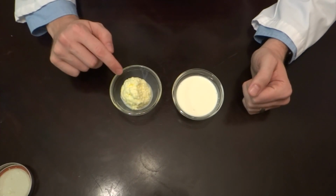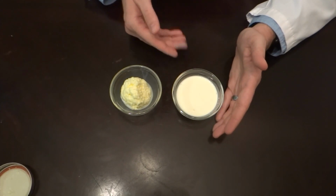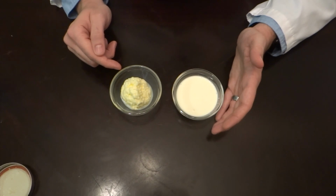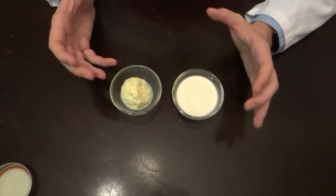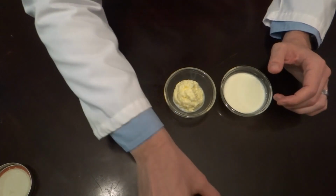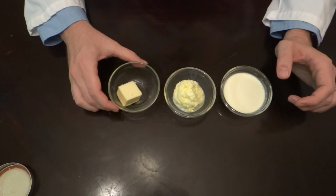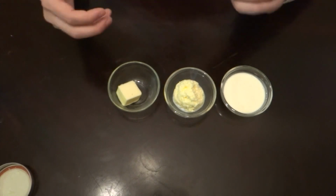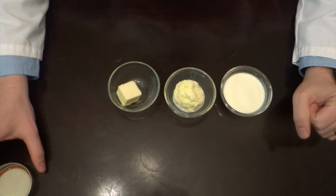Now this heavy cream has about 40% fat. This butter is now about 80% fat. So there's still a little bit of buttermilk that gets trapped in the butter. And when you squeeze it and press it, you can squeeze out a little bit more. And then eventually you get, this is just some store-bought butter. Once you get it pressed, salted, and formed, then you have this butter, which is about 80%.